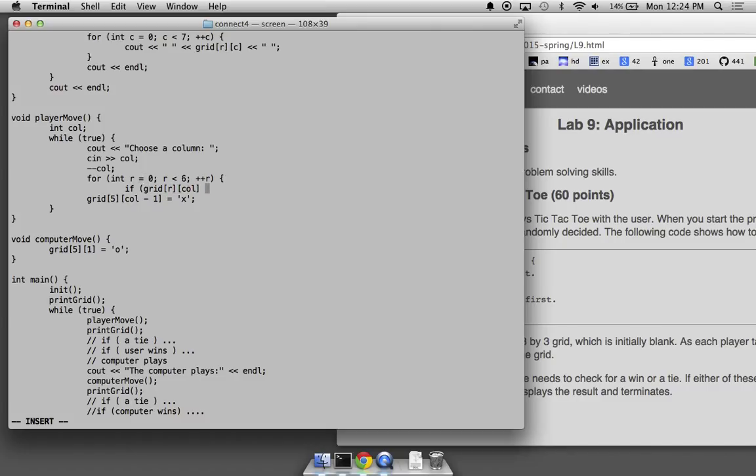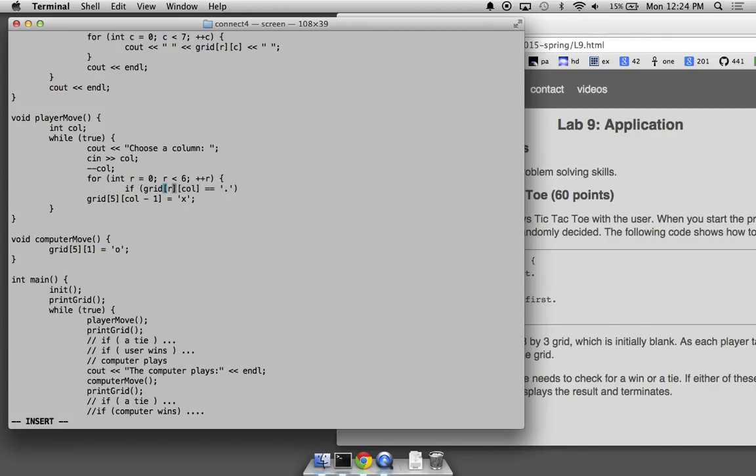So if grid R column equals, so if it's open, then we can play there. Yeah. But I think what I want to do is look at the next row. If the next, I got to think how to do this.